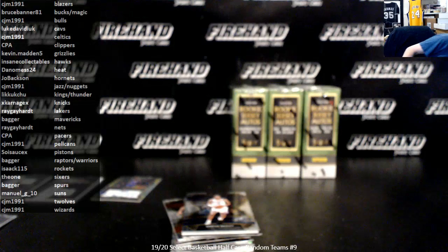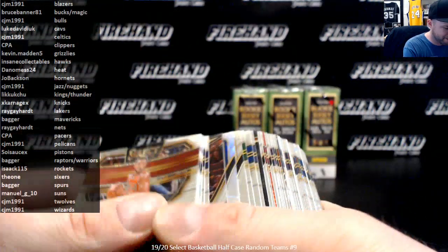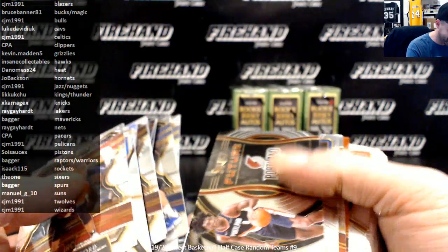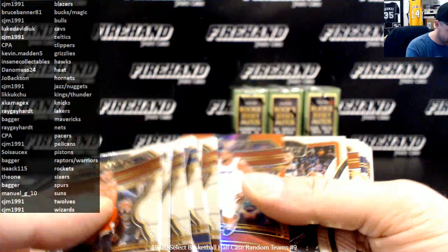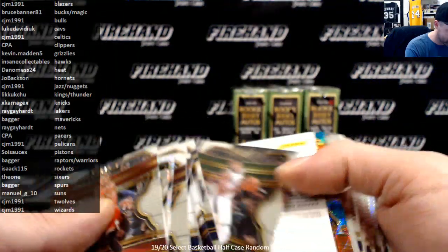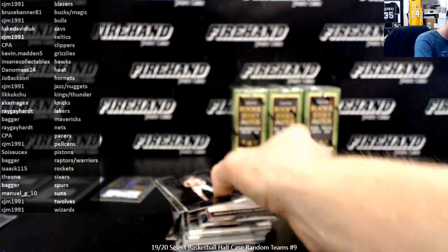Yeah, I think I made another goof up. I grabbed the rest of the cards on the table and threw them in the box. Still got the dummy cards. Oh man, that was a previous box. I slapped them down. There's the Nassir Little. Kawhi Leonard Red. Let's see where I cut it off here. It's a new box right here. We got our redemption. All right, we'll just start right here. That's good enough.